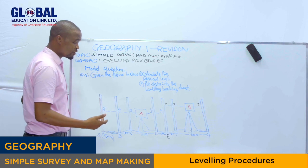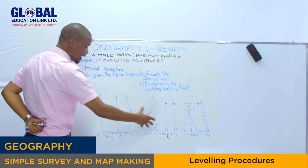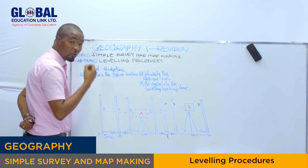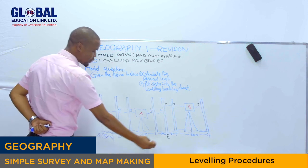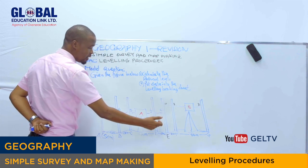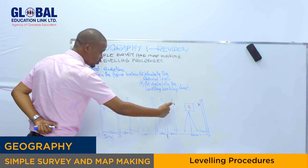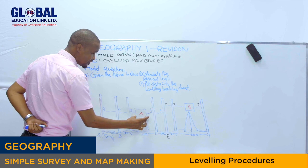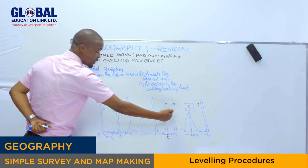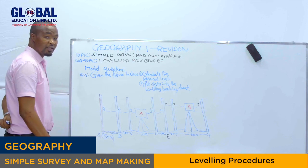Then remember, as I told you earlier about the changing point, as you can see clearly right here, I know you'll be able to identify what it is. As you can see, point E, this point right here, is the changing point. Why? Because it has the leveling staff which is read by two spirit levels. The first spirit level reads this leveling staff, and the second spirit level reads this leveling staff. So this point E, we call it the changing point.